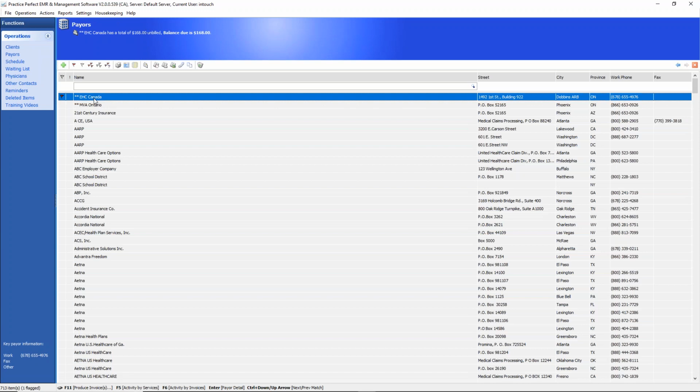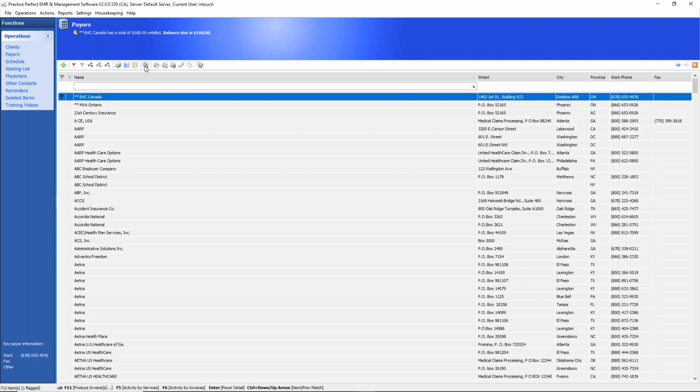Okay, so the first step to identify is flagging. You either manually flag, tell the system which names you want to work with, or tell the system to find certain insurance companies by a criteria. And then from there, after a flag, it's always a function that you choose on your function bar. So the next step would be to produce invoices. For the payers that are flagged on the left, we would like to produce some billing, produce some invoices for those payers.